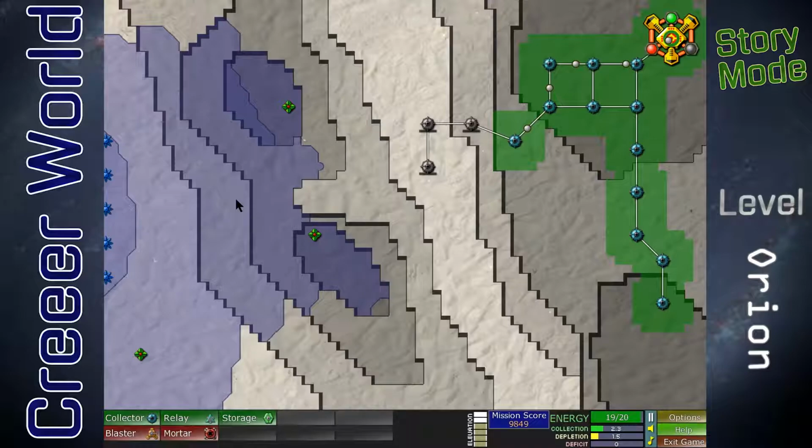But let's say I put it here and I wanted to shoot it here, a blaster's not going to be able to do that because it's too high up. Is it indicated? Yeah, it's indicated by the range. You can tell. Those elevations are higher, so we can't hit it. But now it's on higher elevation, it can hit those. Simple as that. Mortar can basically attack anything, but it prioritizes deep craters.